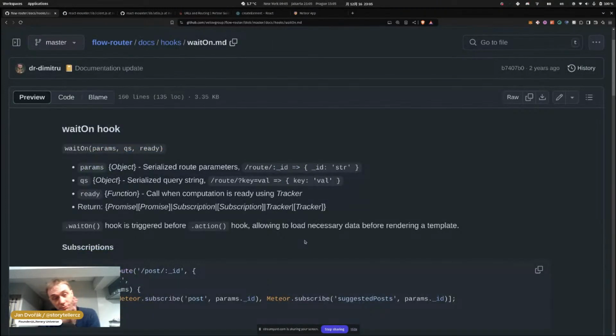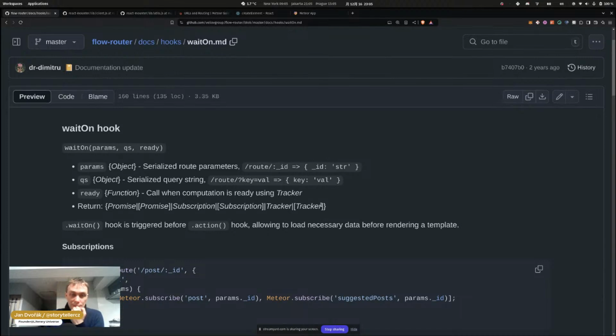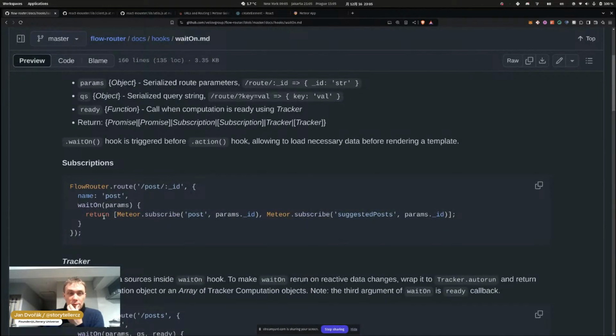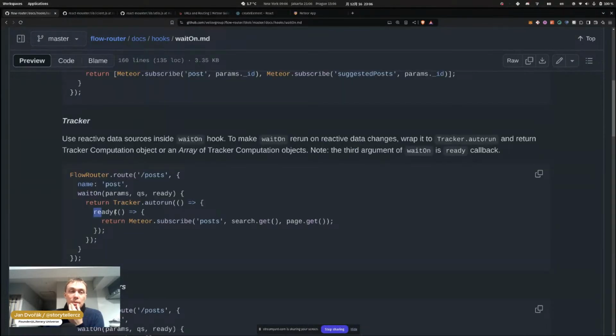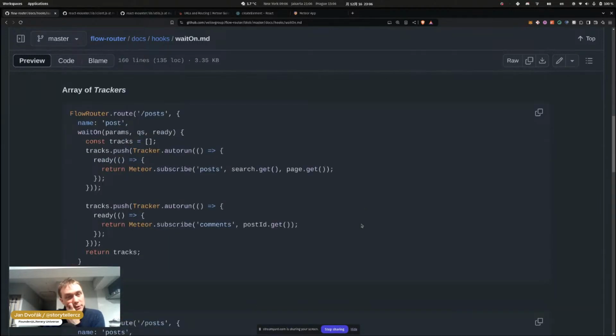So wait on function ready. Call when computation is ready using tracker. So you return promise, subscription, or tracker stuff. So we can then just return an array of subscriptions. Or we can just do ready when using tracker. Okay, that's interesting. Array of trackers.